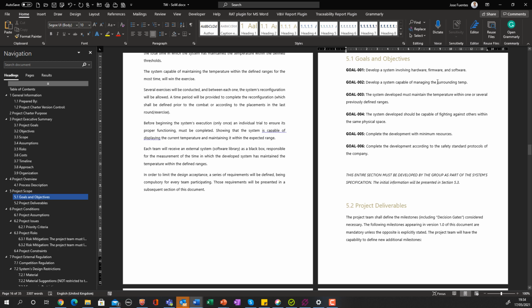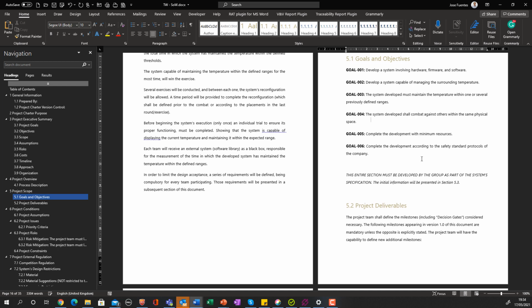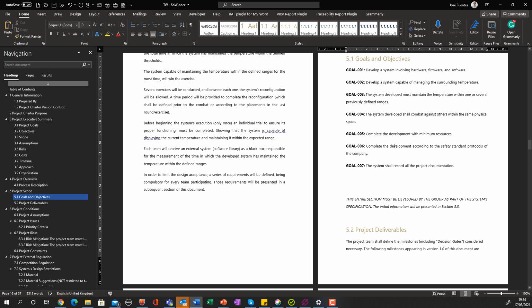However, let's now make a couple of other changes that are meaningless changes. So I replace the acronym temp by temperature. And I don't like to write in this way. I don't like the idea of "should be capable of." I prefer "shall," and let's assume that "combat" is a better word or verb instead of "fight." And then let's also add yet a final seventh goal to the list, right?